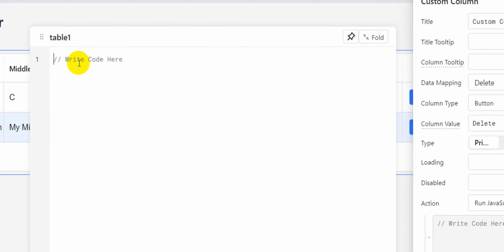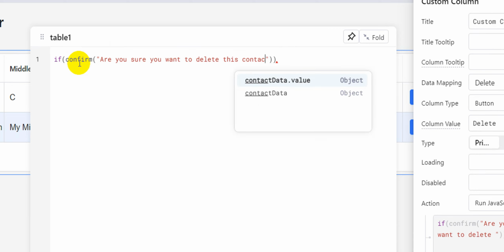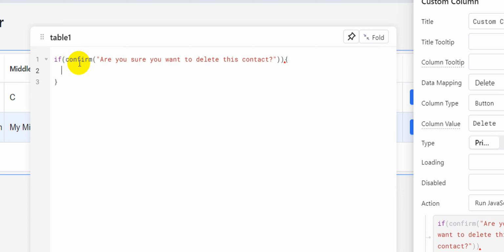I will pop it open over here and I will say if the user says yes, we need to run the delete query. Again, we have not yet created that data query, so I will just keep it empty over here at present, and then we will do the needful.